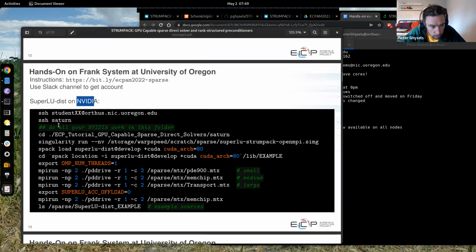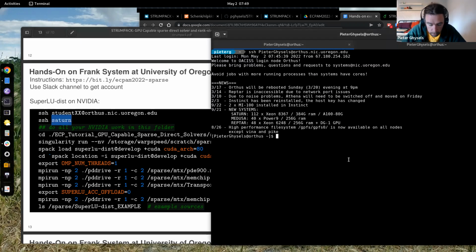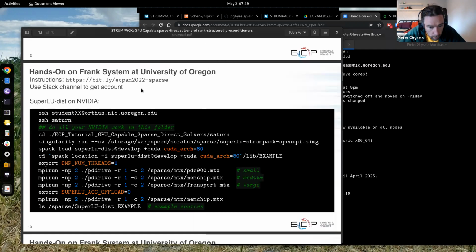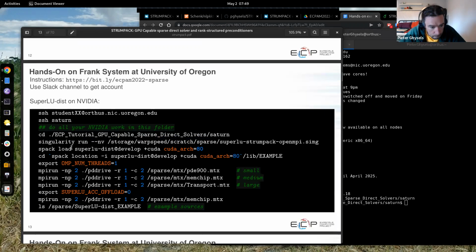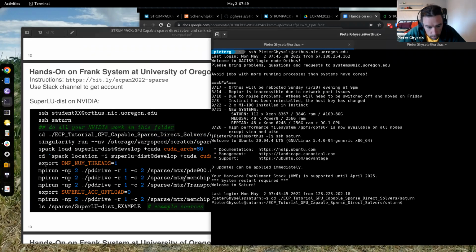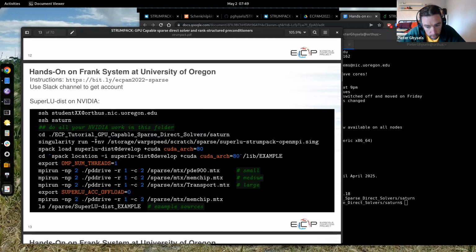For NVIDIA we're using Saturn, so just SSH to Saturn, and also we'll use this ECP folder in the home directory, and then go inside the subfolder Saturn there. Now, because we are on Saturn, which has an NVIDIA GPU, we will launch the Singularity image using --nv to request access to the NVIDIA GPUs.